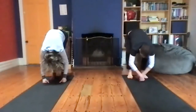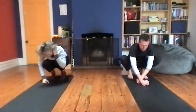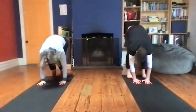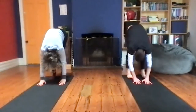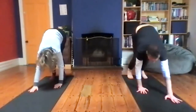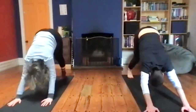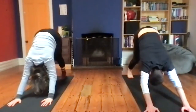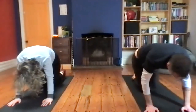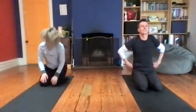Let's drop the tailbone down. We'll come into a squat. And then press the hands into the mat and we'll straighten the legs again. Walk the hands all the way back to the front of the mat. And we'll rise the tailbone up. Drop the knees down to the ground. And we'll just drop our tailbone down to the heels.